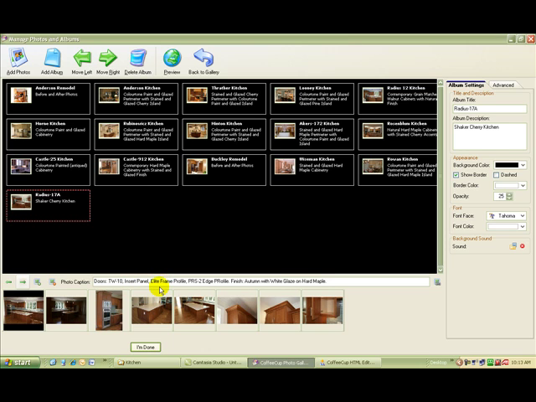And then the framing profile for this particular job was square, because it's a shaker style door, and the edge detail is L034, like that, and then the finish was ginger, and there was no glaze, so I just need to back that out.